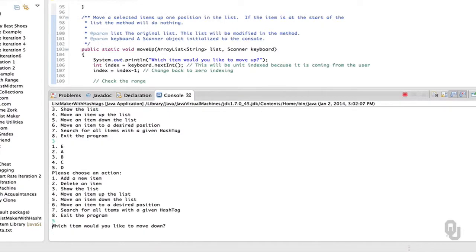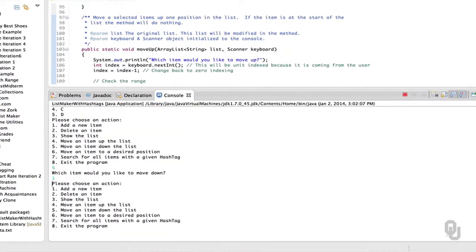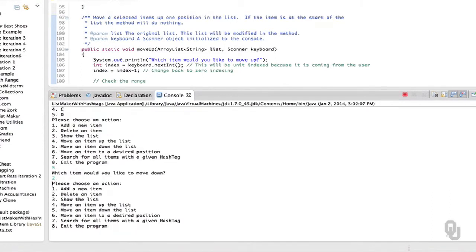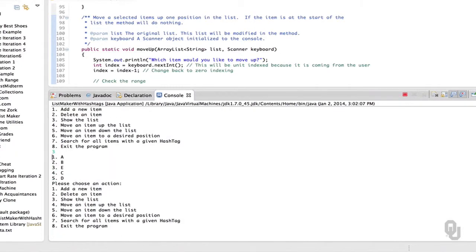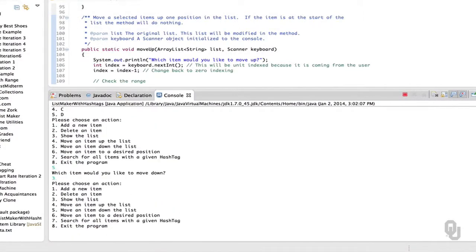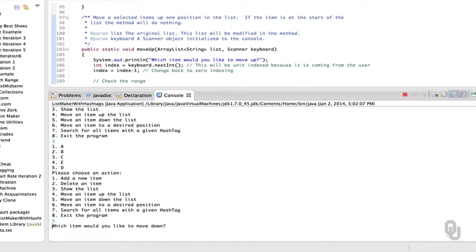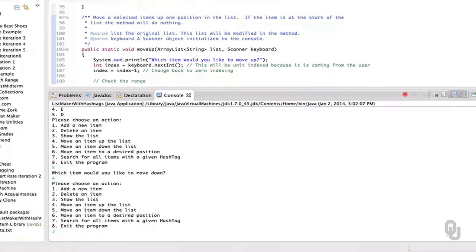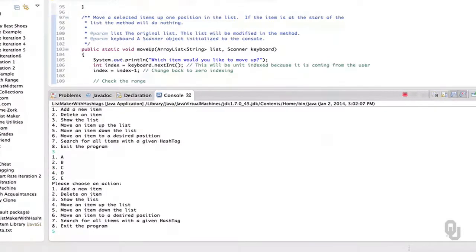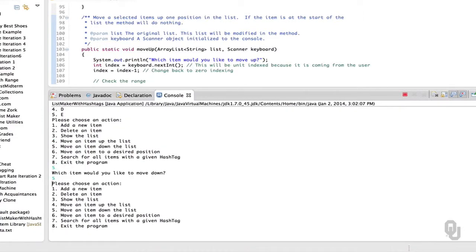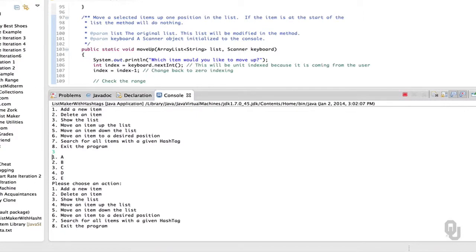So move down the list from position 1 and show. Move down the list, position 2 and show. Move down the list, position 3, show. Move down the list, position 4, show. Now we might move down the list from position 5 and just see what happens. Notice, because we tested for that case, we know that it's going to work out okay.